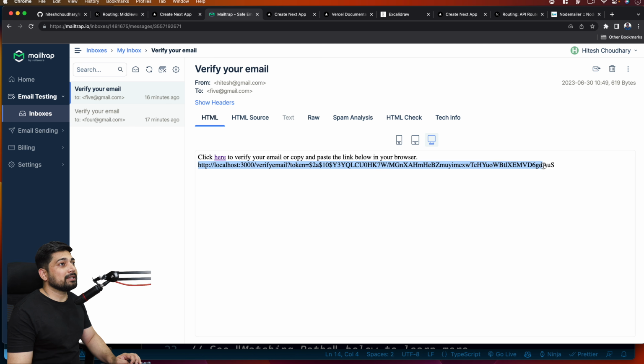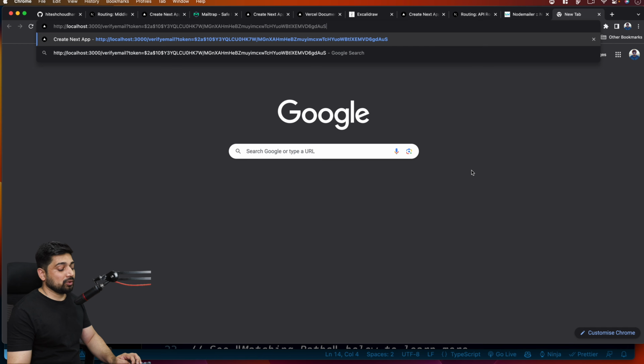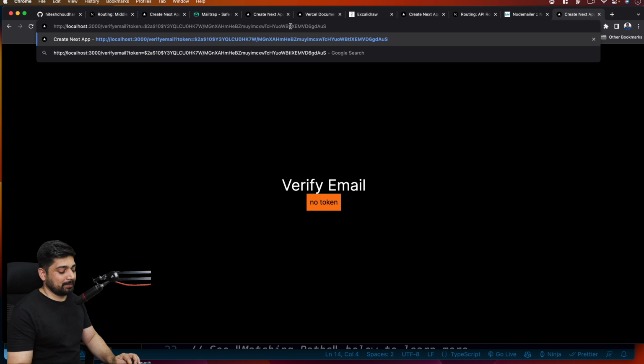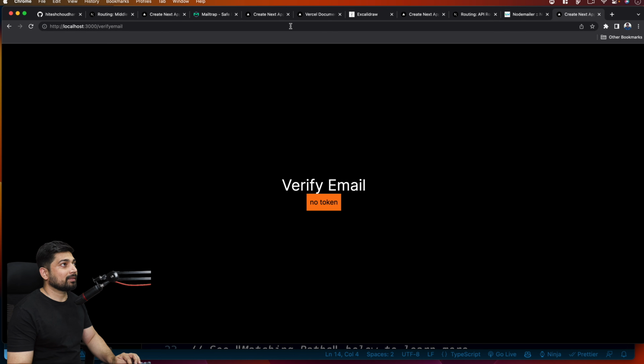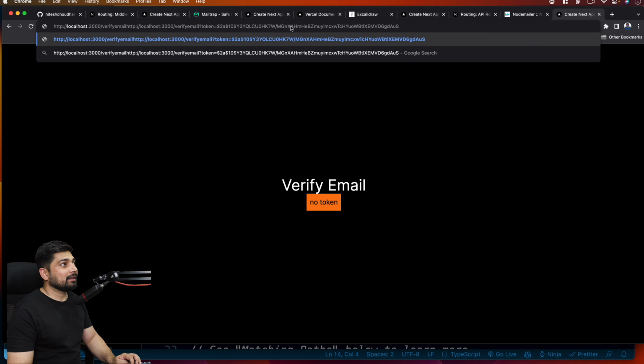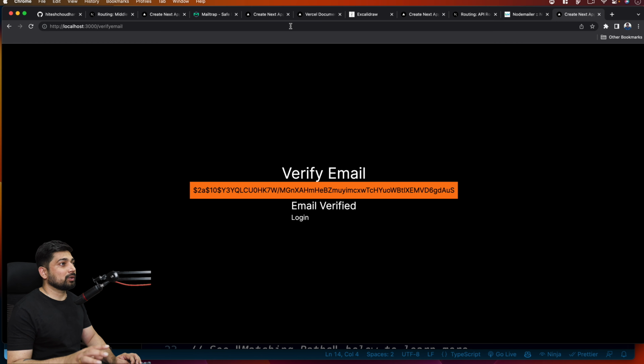That's why a lot of companies give you this. Or you can actually provide a better URL. Notice here there's a dollar and all of that. So that sometimes gets into spam. So you can go ahead and use this as link. I can go ahead and use this. So I'm not able to grab the token. So why is it happening? Okay, so I'm going on to the verify email. Oh, my bad. So I'm just saying verify email question mark token. Now we got the token.